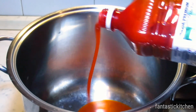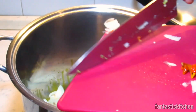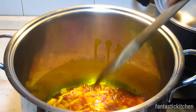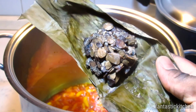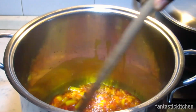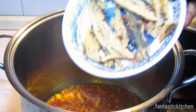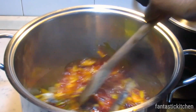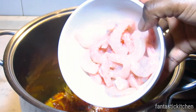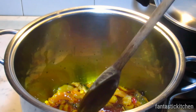Now I'm going to add about 2 cooking spoons of palm oil into a clean pot. Add the onions and the peppers, stir it, and add the locust beans. And if you don't like it, you can skip it. Your soup will still taste great. And here is the bonga fish. Like I told you, I soaked it in hot water and then I made sure I remove all the bones in the fish because that fish can contain a lot of bone. So yeah, you want to make sure you remove all the bones and then add the shrimps.